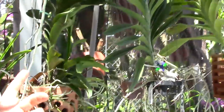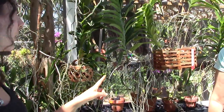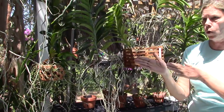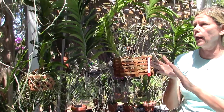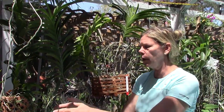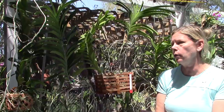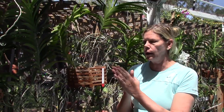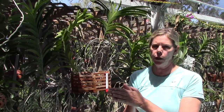But mine has not been flowering though, even though the roots are doing that. Is that because they don't flower? I would give it time. It could be the age of the plant. Some need to age more. It could be the time of year. But give it time. And fully water it, fully let it dry out. Consistently fertilize it once a week, I would say, with a soluble fertilizer, 20-20-20 Peters that you can buy at Lowe's. And it should come up and bloom for you.